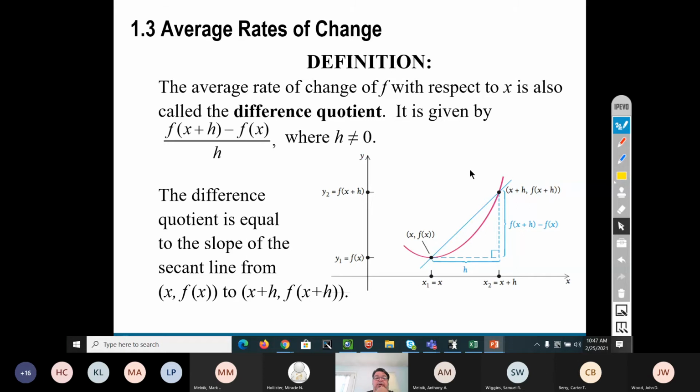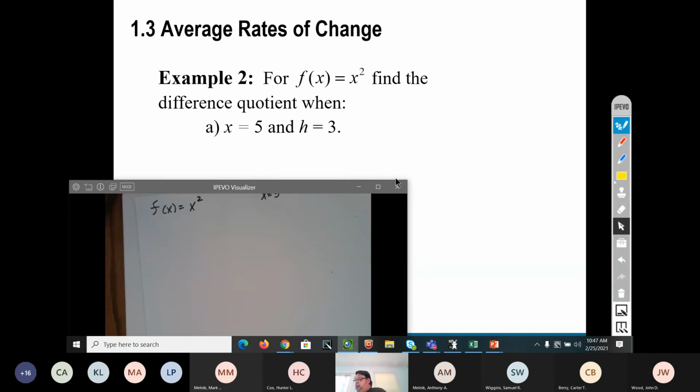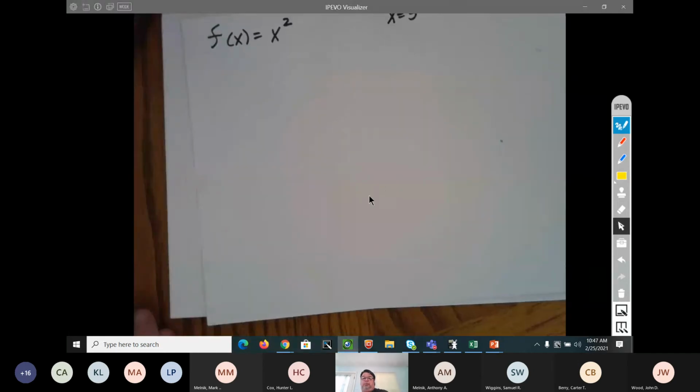All right, here is a question that could be on the test. Now, we've already done this, but I didn't do this right here. So I want everybody to find the difference quotient with x squared. f of x is equal to x squared. So I'm going to write it down. f of x is equal to x squared, and they want to know x is equal to 5 and x is equal to 3. So I want everybody to go ahead and get started on that. Let's do the difference quotient.